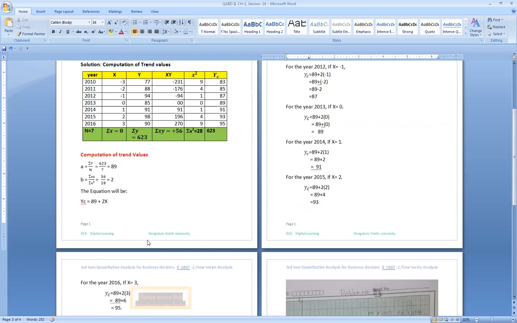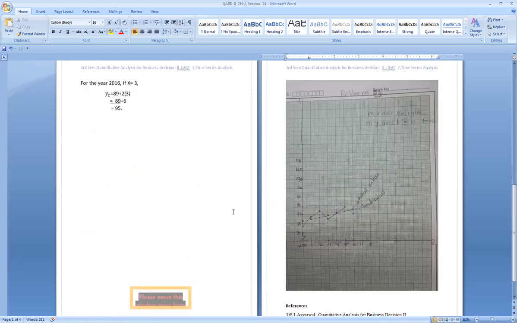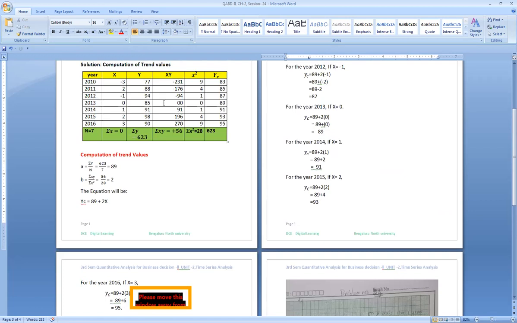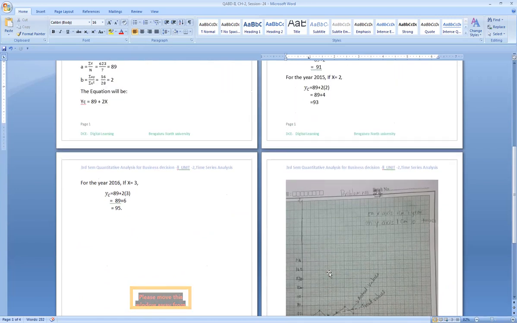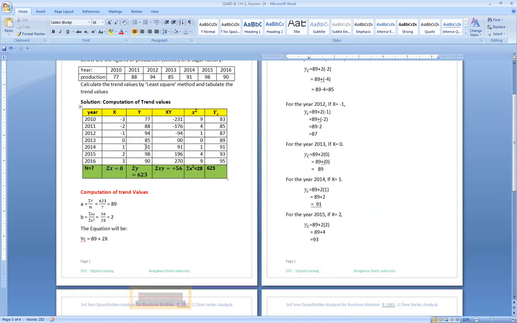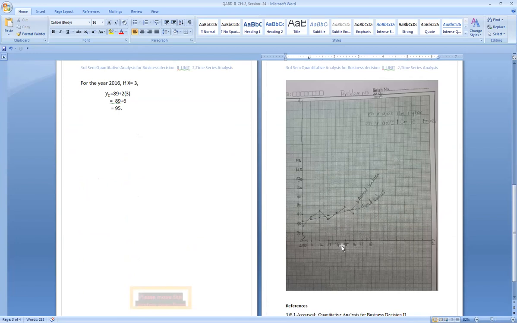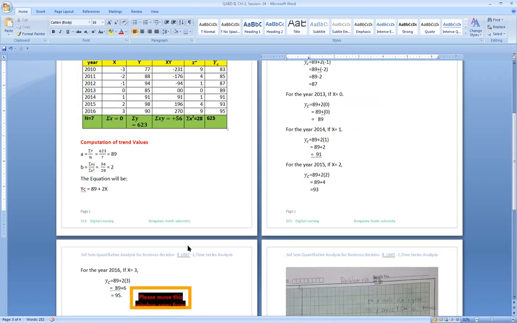And next, in the year 2012, that is 94. Again for this 94, we should go to the 94th box and put one point there. Then 2013, it is 85. In 2013 it has again come down; it is 85 here. We should go after 90, the fifth box in the downward direction, and mark it. Then 2014 it is 91, and 2015 it is 98. So above 14 we should go for 90 and after one small box, 91. Then for 2015, the actual value given is 98.